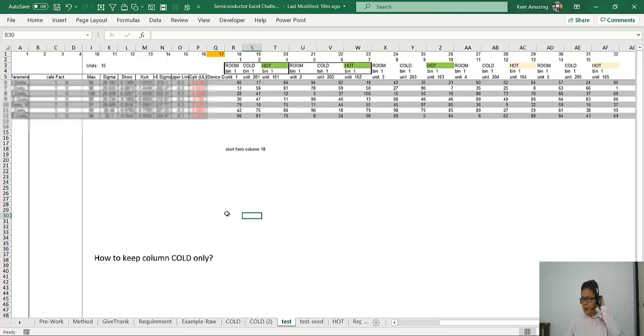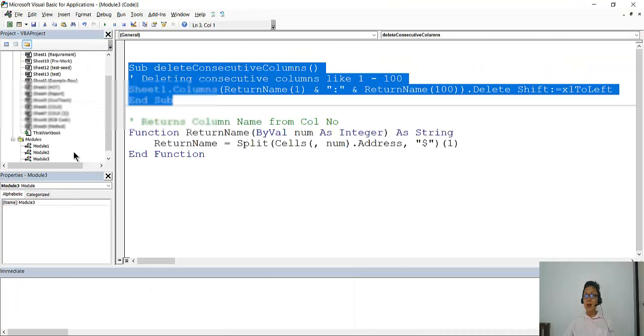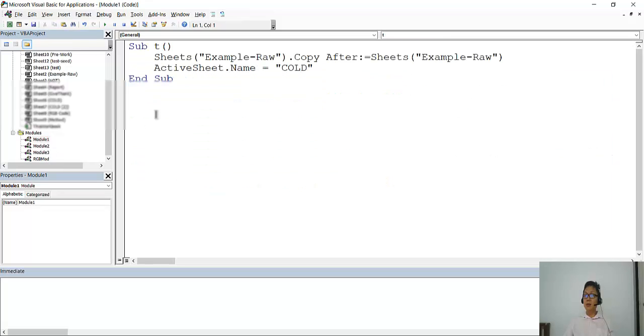This question is raised because engineers are doing it every single week, month, year. They always need to copy this worksheet to other parts. So I just want to show you that you can copy a worksheet by using this method.